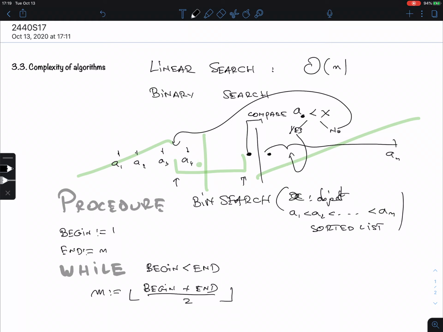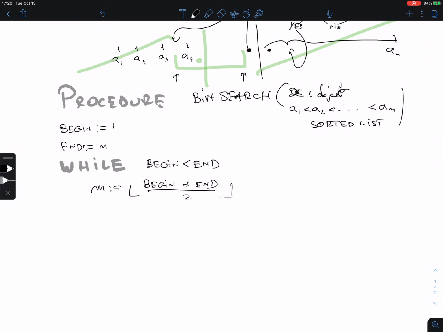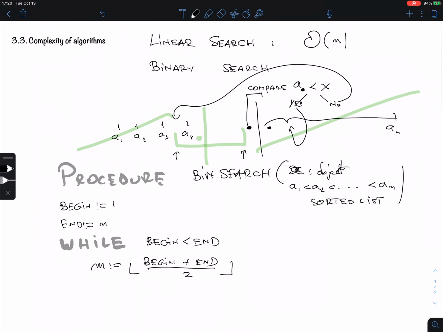In other words, I take the average of beginning and end, and I need to take a floor here, because beginning plus end could be an odd number, and then I get a decimal fraction, right? And I don't want that. So that is a small little thing that we do, but let's not think too much about this. And now, what do we do then? Remember, I said this location here is M. The M will mark this point to the left of our cut, and now we're going to compare X with that.